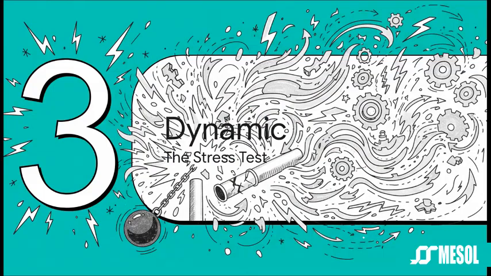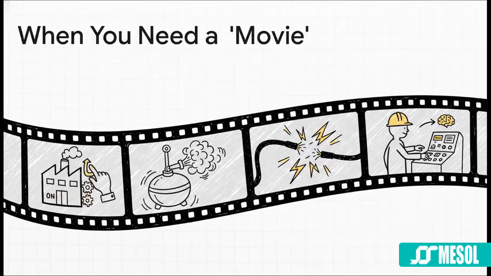Right, but what about when things aren't running so smoothly? What happens when things go sideways? For that, you need the movie. You need a dynamic simulation, which is basically a stress test for your entire plant design. And this is where it gets really important. Any process that unfolds over time absolutely demands a dynamic model. We're talking about the incredible complexities of a plant startup or a shutdown sequence, or even more critically, what actually happens during a pressure relief event or a sudden unexpected utility failure. These are the moments where a simple snapshot is completely blind to what's going on.